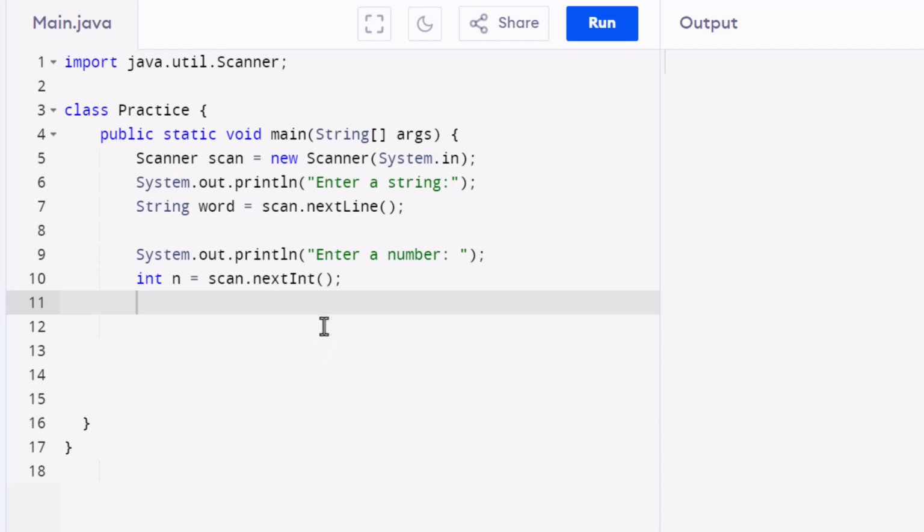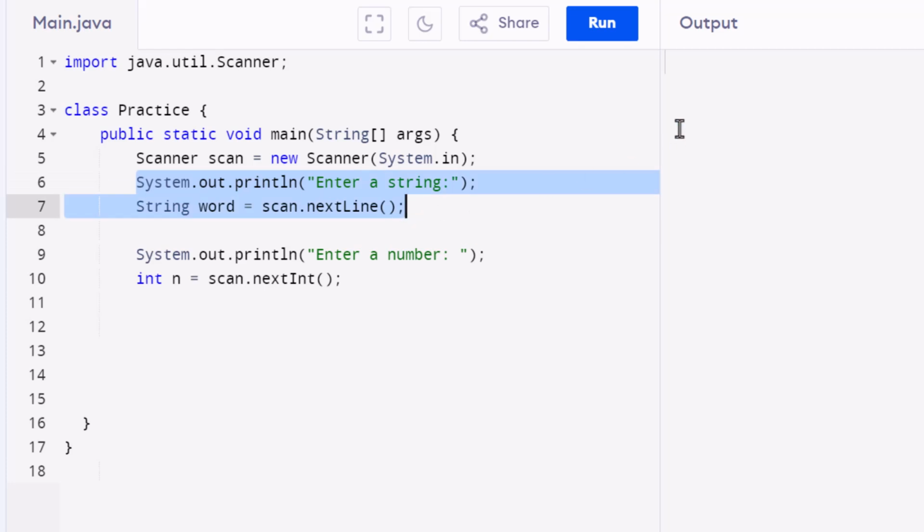All right, in this video, we're going to look at substrings with Java again, and we're going to look at how to take the last letters in a word. So if you have not seen the previous one, what we're basically doing is we're taking an input of a string, and we're letting the user of our program enter the word that they want. And then this part right here, we're actually taking a number, and we're going to use that number to display how many letters we're going to display out of that word that was entered here.